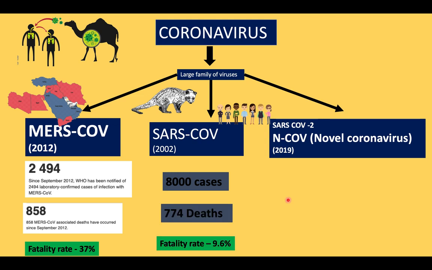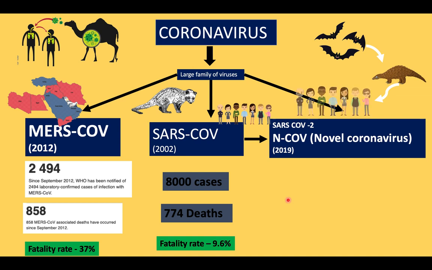Now, the new novel coronavirus is thought to have started from bats, which then went on to a new animal known as the pangolin. The pangolin is a very rare and endangered animal found in Eastern Asian countries as well as Africa and North Africa, but is usually mainly used for the purpose of making leather.